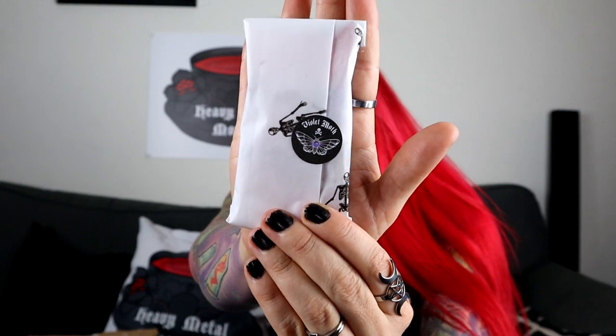Oh, this one's a Violet Moth sticker. I love it. Look. So that is one of Dayle's Violet Moth stickers there. Look, this paper's got flipping skeletons on it.